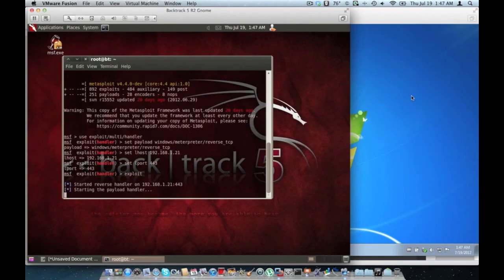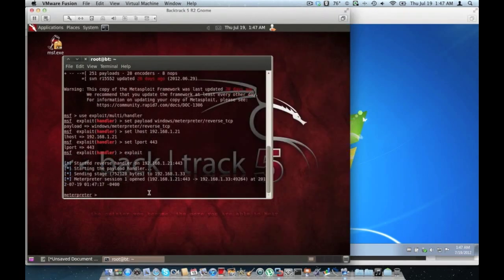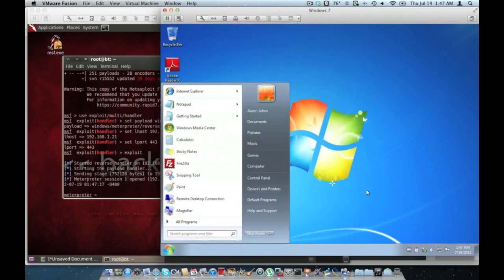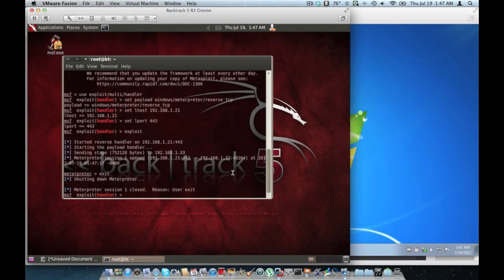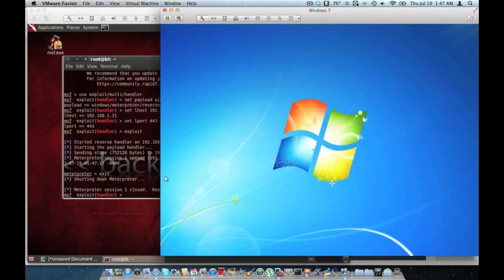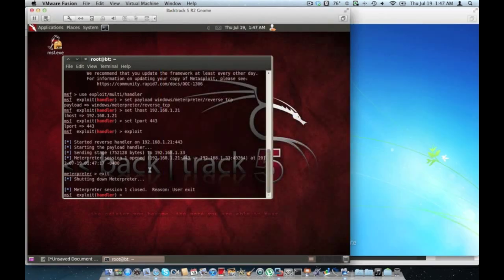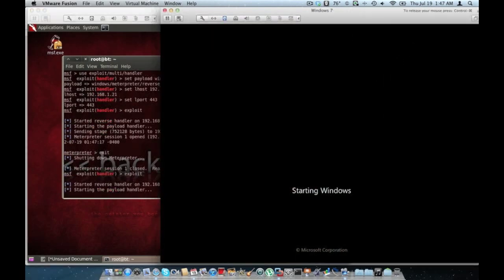All right, now we just restart Windows 7 over here. Oh, well, look at that, it's already running. Incredible. Well, I didn't want that to actually happen because I was trying to prove a concept here. Let's restart, okay? So it's shutting down. We're going to run this exploit again, just to prove that this works. Computer's restarting now. This guy's turning his computer back on.